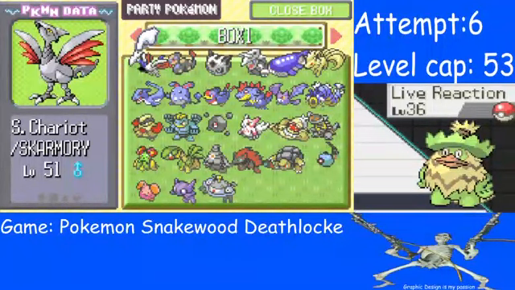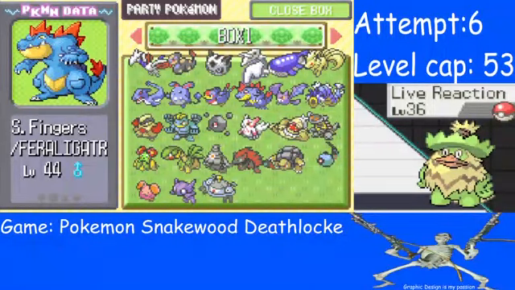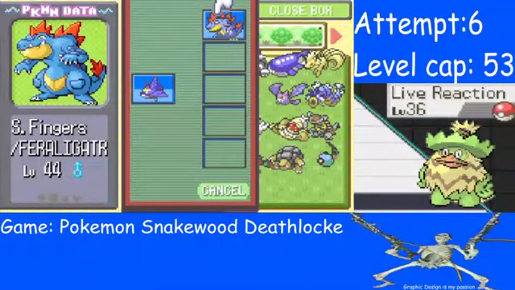Next one, I could probably just still use Sharpedo, but for Armaldo, I want to bring someone else. I would say Feraligatr. Let's see, your third member. I don't think we have to worry about. No, yeah, we have to worry about the third member. Or do we? He's blocking the way of the move relearner, so we might want to actually do something about that.